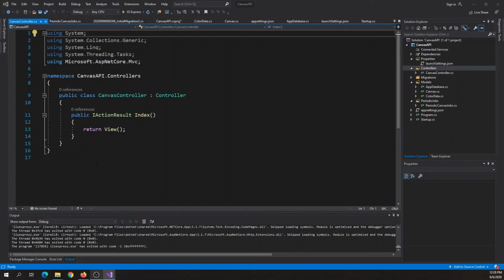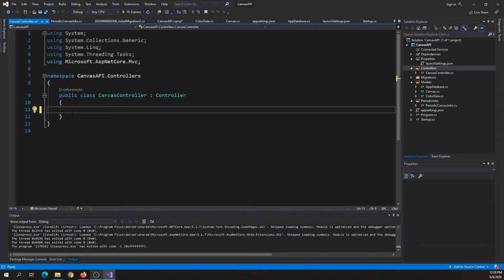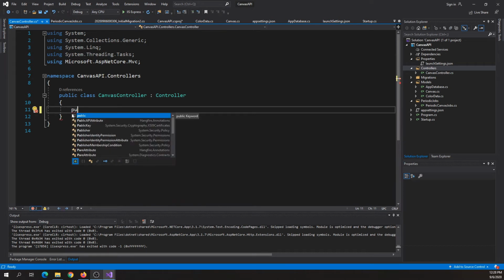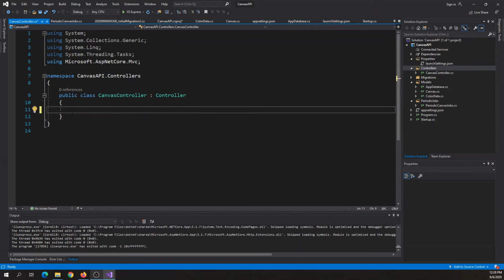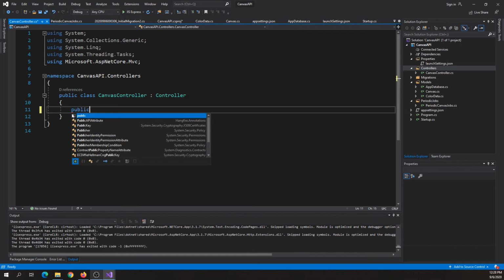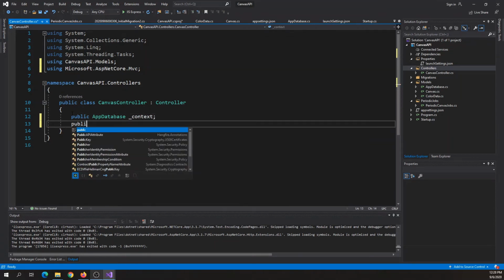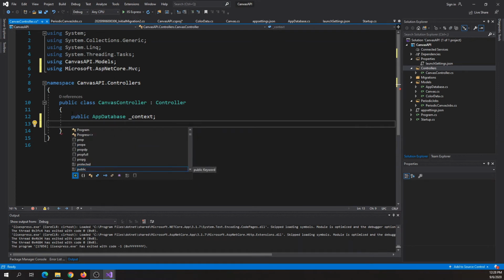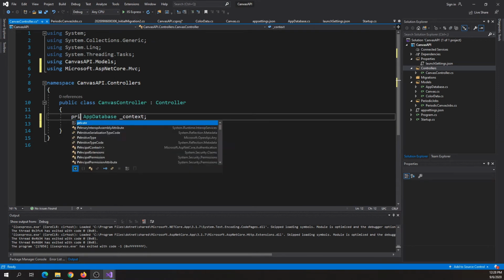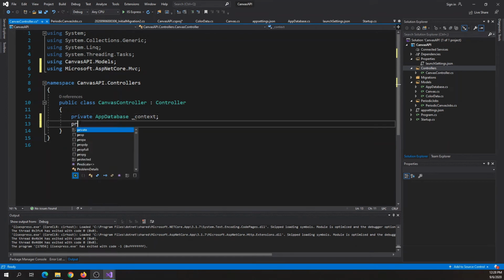Okay, so the first controller we will create is get canvas, but first we need to get a hold of the database context. So we will first create a public app database field, and we'll call it context, just like before. And then the second one we want to make private: private int size, and that's gonna be 32.